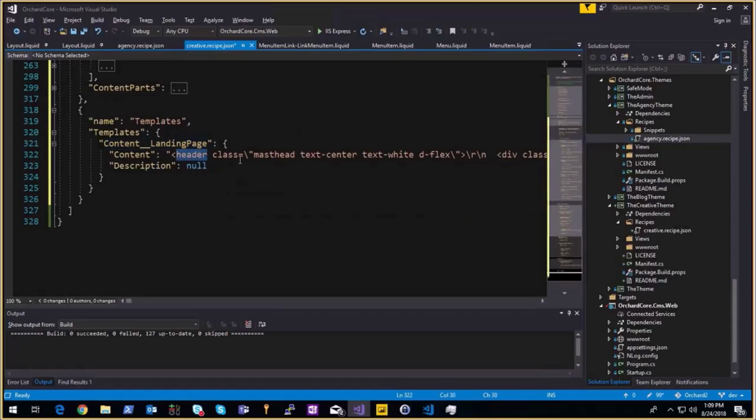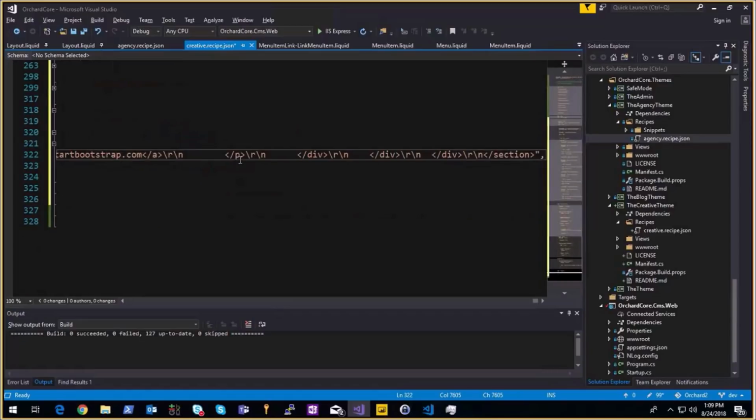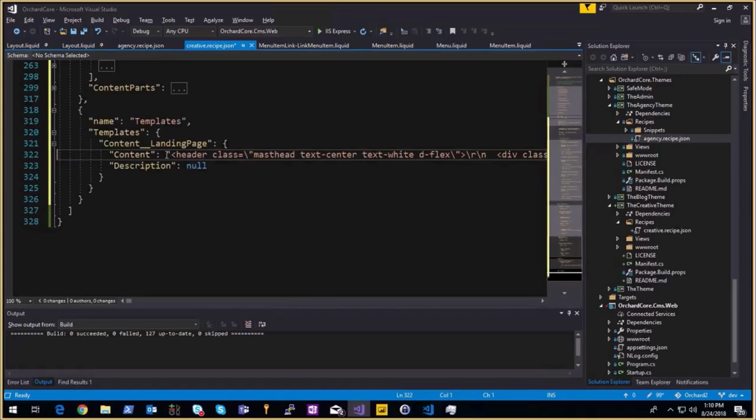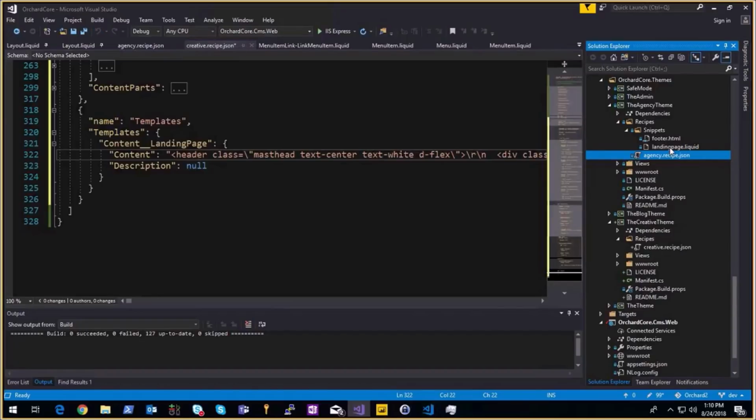So what is bad with this thing is that this JSON document contains some HTML and that's super long in a JSON document. So what we can do in template is in the content here, we can say extract the content from an existing file, which is in this folder. So this is what we do here. You see landing page.liquid in the agency theme. We can take the file, the template we created in the admin, put it in a file and load it from the recipe. So let me show you how it's done.